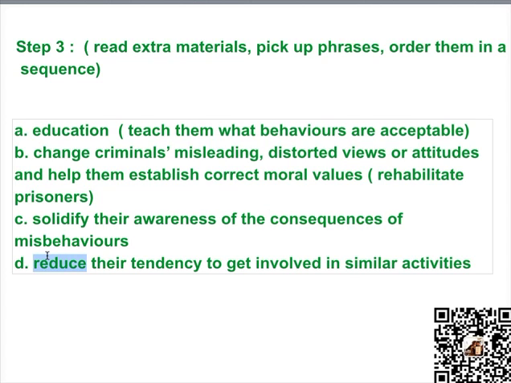This can reduce our tendency. Tendency means the likelihood to do something, or the chances of doing something, to get involved in similar activities, like maybe fighting with each other, some criminal activities. Okay. Now these are the ABC phrases. A happen, then misleading, then solidify awareness, then reduce tendency.